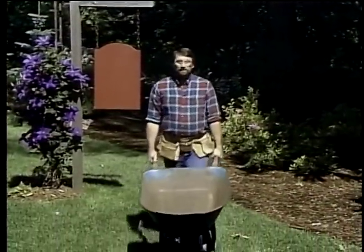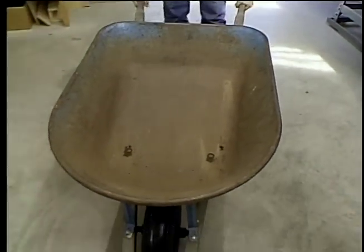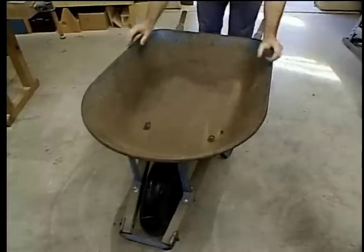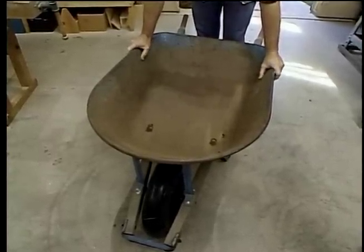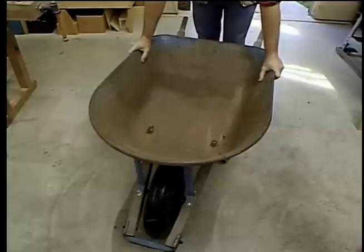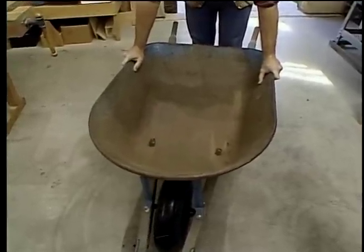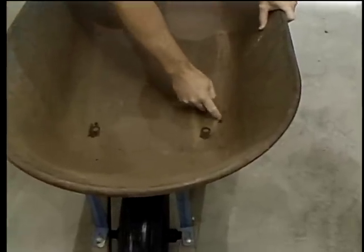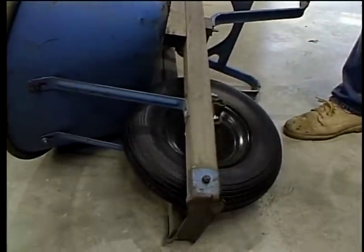Not only did we look at old wheelbarrows, but I thought it would be useful to look at some modern versions, like this contractor's wheelbarrow — a commercial wheelbarrow that's four-sided and really meant to carry semi-liquids like concrete or mortar. Here we use it in the garden to move soil and rocks. We're not always faithful to tipping it on the side so no water will collect, and you start to get some rust through. But it is a classic, and with its oak handles and most importantly this pneumatic tire, it works pretty well.